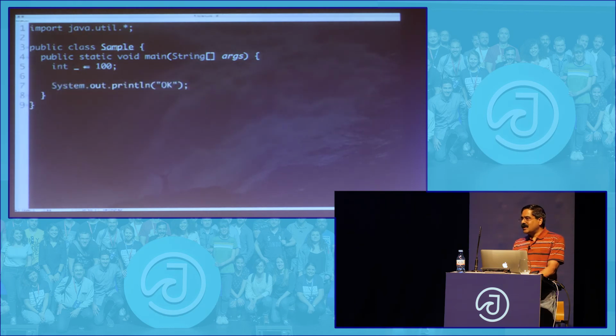I said this to a developer a few months ago, and he was very quick to respond. He said, no worries, I won't use underscore anymore. I'll just use 2 of them, he said. Don't go there. That's not a good idea. Can you imagine coming to work one day and seeing variables with various lengths of underscore?